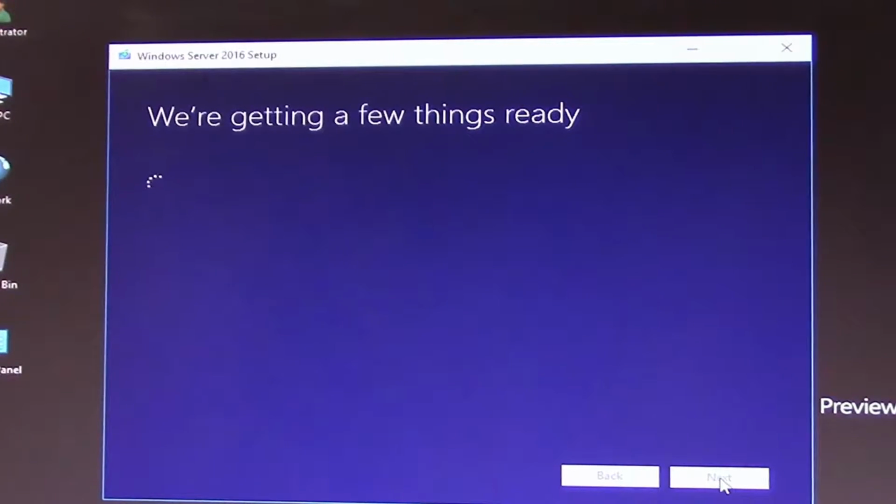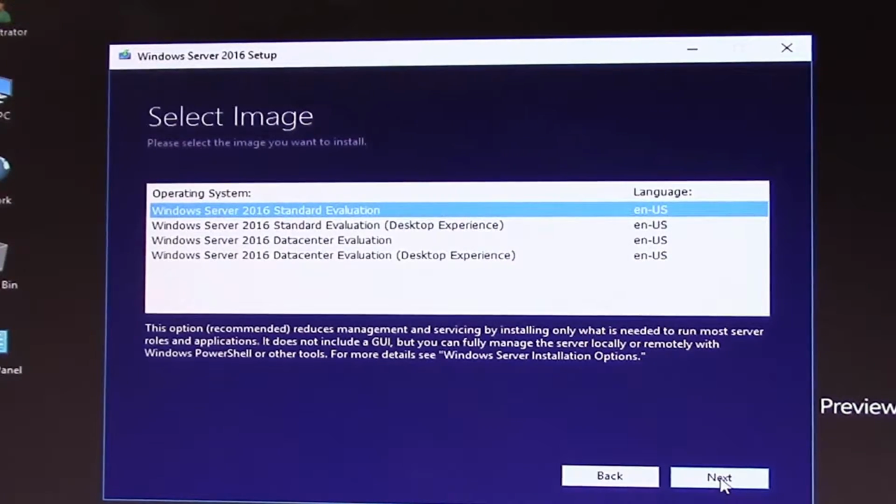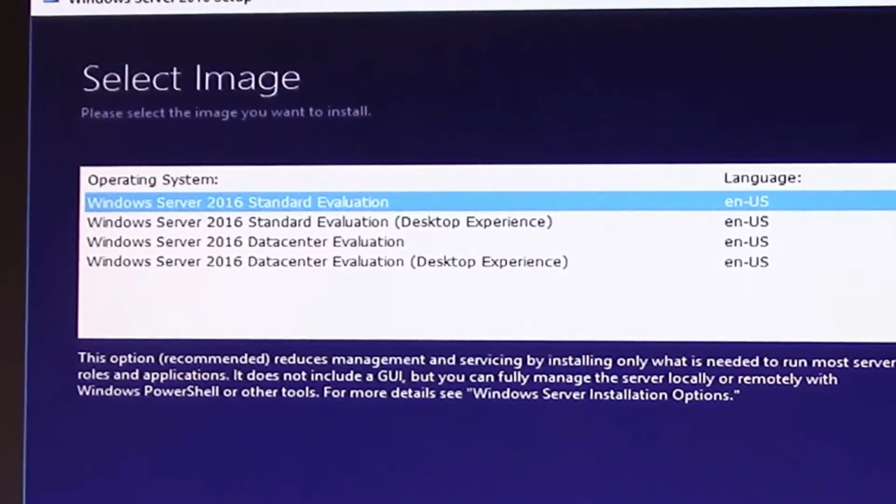I think they recommend getting the updates before installing the new one, but I've never had good luck with that.